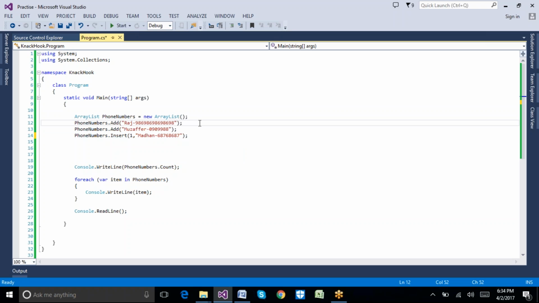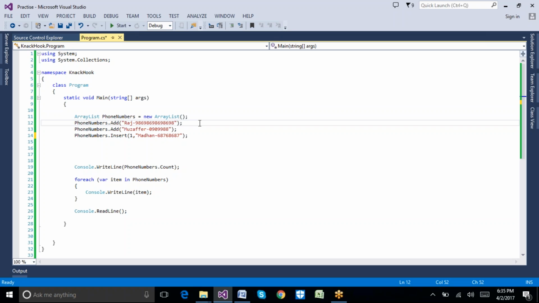Understood. So basically the Add method helps us add elements into the array at the end. Every time you add any element into that particular ArrayList, it will add at the end only.